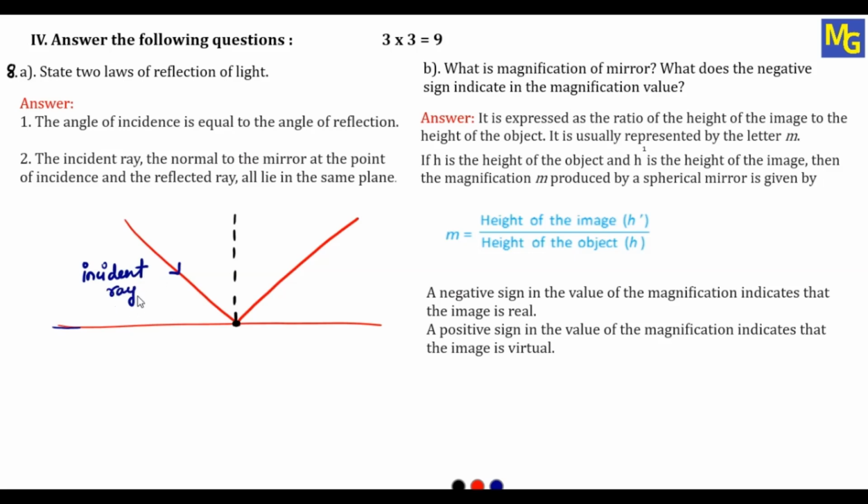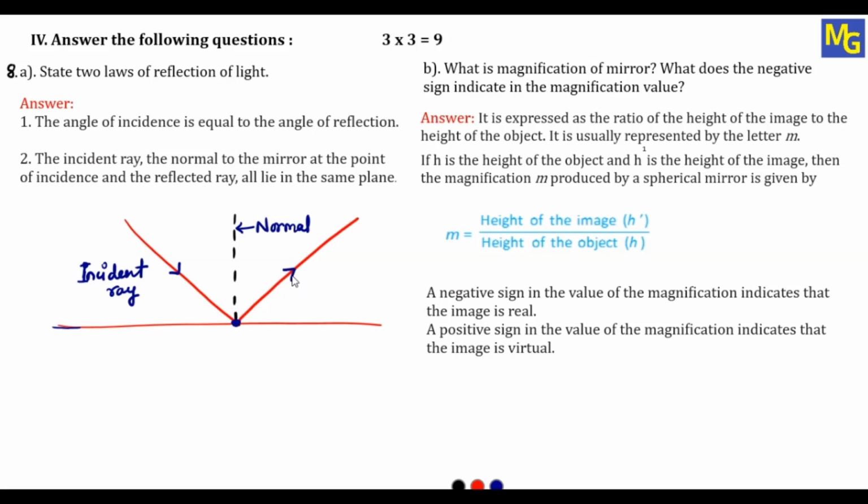So this ray of light comes and hits this surface here. At the point where the light hits, we draw a perpendicular line, and that is called the normal. So this is the normal. This is our incident ray. I will make this I capital. This is our normal, and after hitting at this point, the light will get reflected back into the same medium.